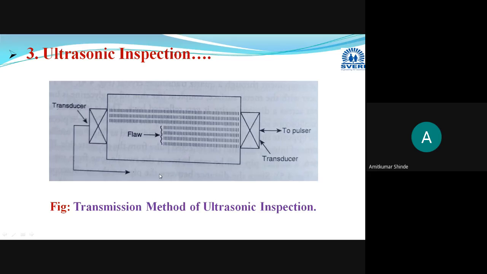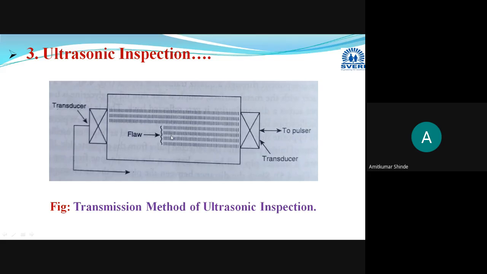Or you can say that whichever signal is generated by this transducer will be stronger when there is no defect. Whenever there is a defect, the signal will be very weak, or a distorted signal will be produced from this transducer. Depending on those signals, you will be able to find the different patterns, and whether the flaw is there. Flaw means nothing but a defect, any kind of defect present in that particular component or not.